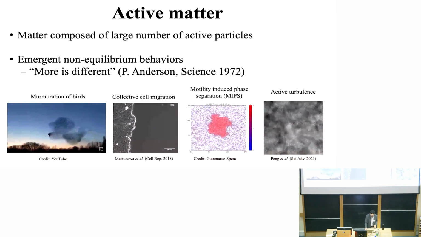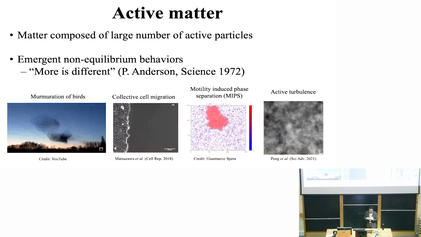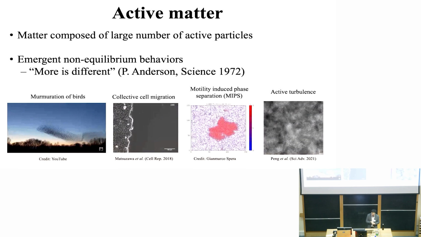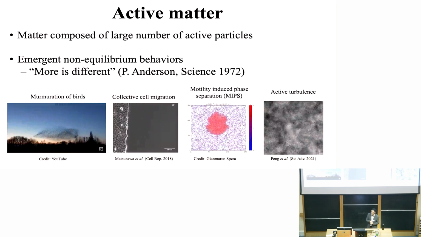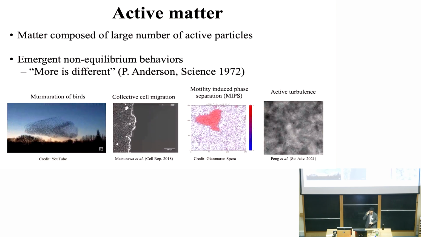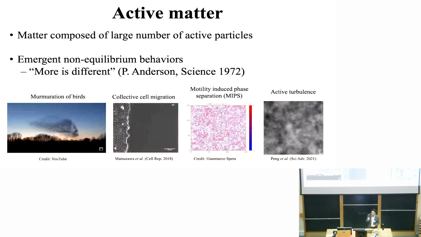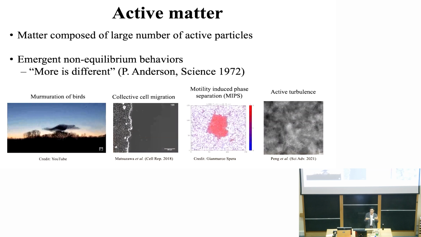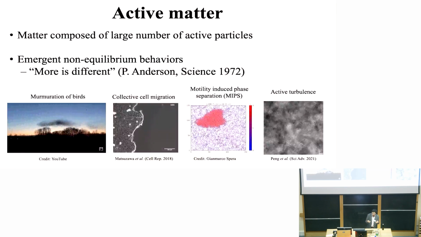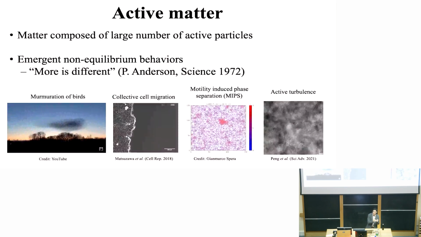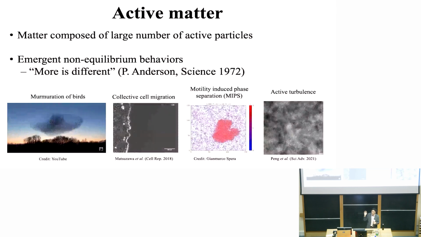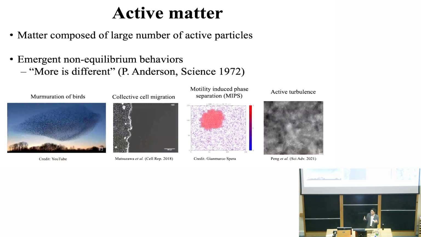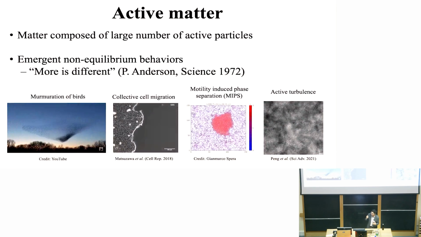So you have these emergent behaviors that arise in these active systems. And I'd just like to point out, it's in a sense very similar to the condensed matter conundrum of physics, which was beautifully explained by Phil Anderson in his essay, More is Different, right? So the properties and the behaviors you get emerging at a collective scale, they need different tools to be understood, and you can't just predict them from what's happening with the single particle level. And same is true in these active matter systems, right? So you have these active particles, but then when you have lots of them, you can get these collective emergent behaviors at larger scales emerging.